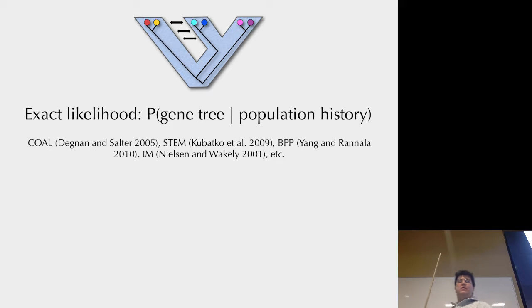The problem with that is it doesn't always work. It can be slow, and that's fine, you just be patient. But with some of these models, there's no closed form solution. So you can't plug and chug and get the likelihood. You have to figure out some other way of getting it.